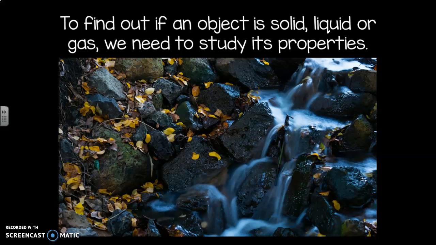So think about all the objects around you. You're probably at home. Maybe you're sitting in your bedroom. You might have a stuffed animal beside you, or you might have your pillow, or you're sitting on your bed. I'm sitting at my kitchen table right now, and I have my phone and my computer. I have a puzzle. I see lots of objects around me. So today we're going to learn how to figure out if those objects are solids, liquids, or gases. And we're going to be able to explain why it's a solid, why it's a liquid, or why it's a gas.